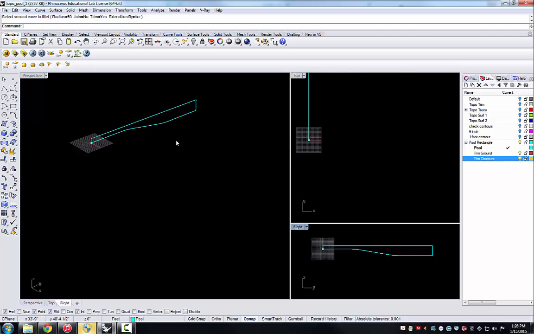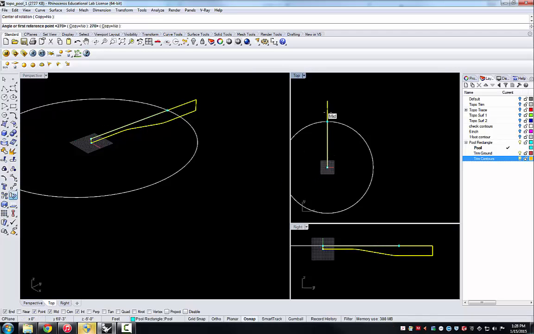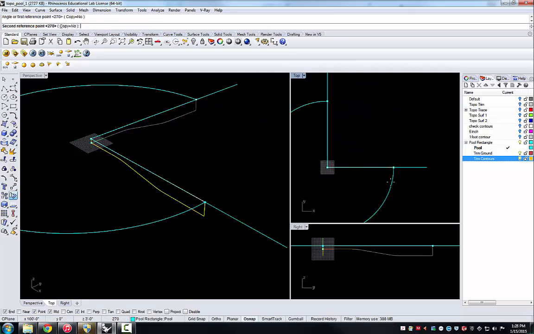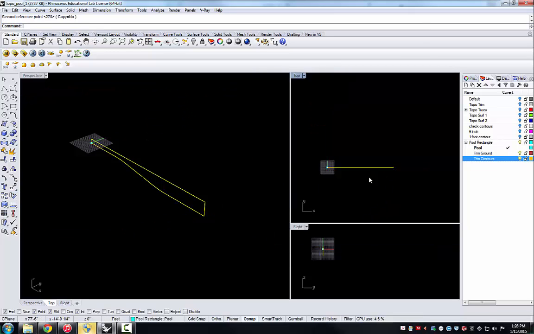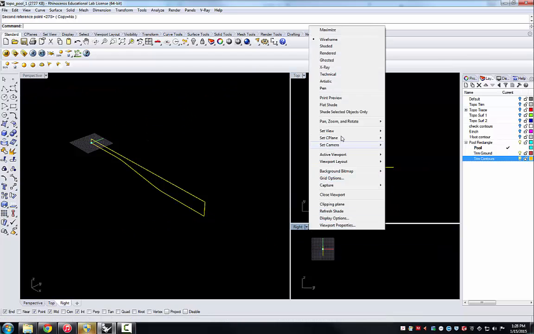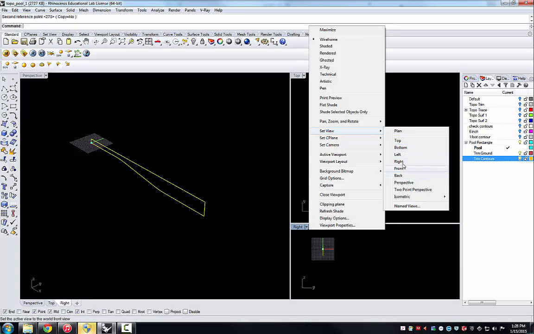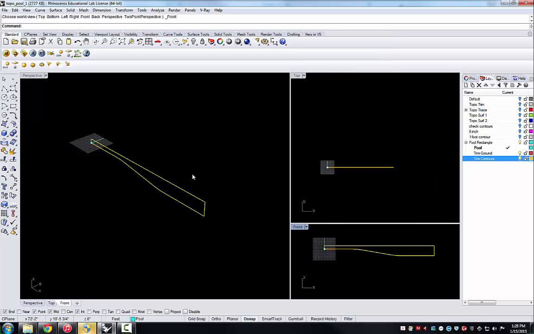It is on the right-hand face. I actually think, now that I look at it, just for my own purposes, I might want to have it on the front face. So I'm going to go to the top view, and I'm going to select the geometry in the top view, and I'm going to use the rotate command from the origin to the endpoint, and I'll hold shift, and I'll turn it 90 degrees, essentially moving it to the front view. Because that's the way that I want to work with it when I'm here in perspective.